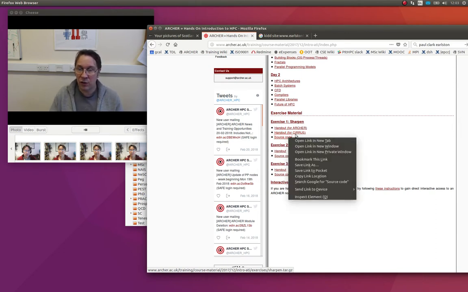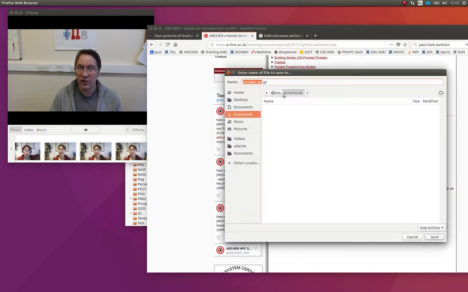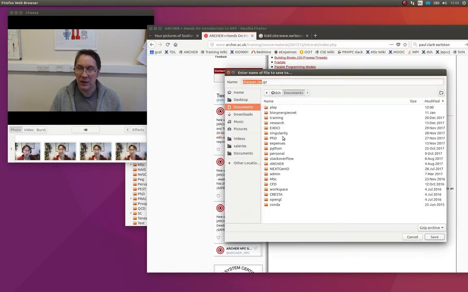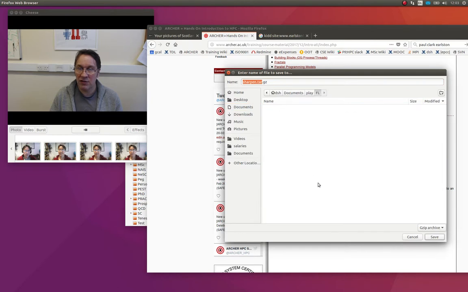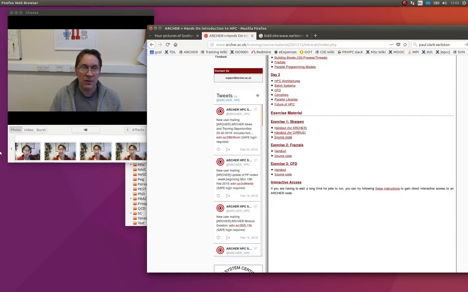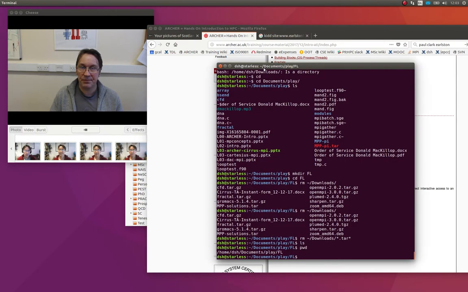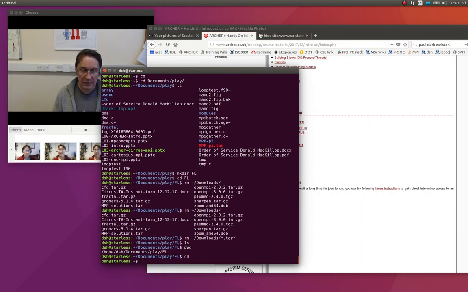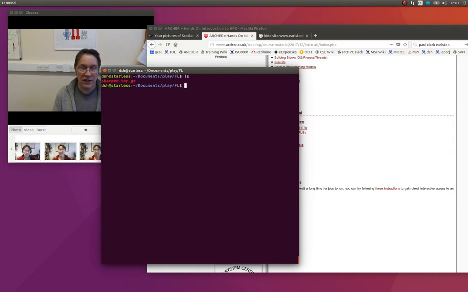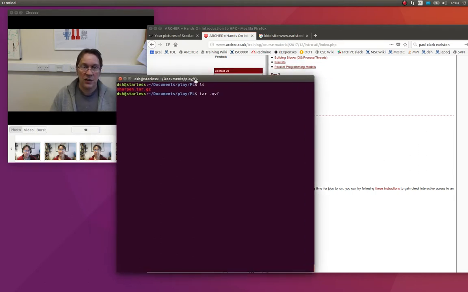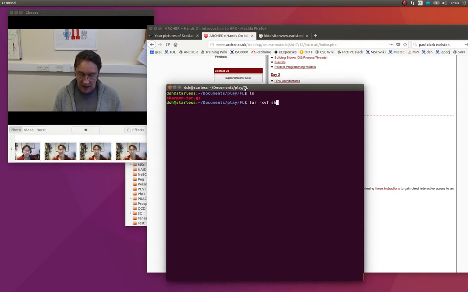So I just download the source code and save it to a directory I want to save to here. So I've saved that. If I go to that directory, Documents, FutureLearn, there's the file, and I'm going to unpack it. It's a tar file, which is a Unix sort of zip file. There is an instruction sheet which gives all the instructions for Archer, so you should be able to follow this. But I just wanted to show you what it does.